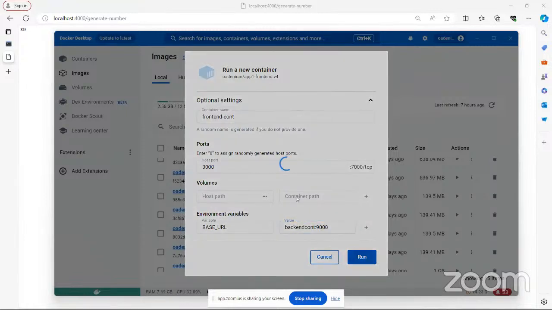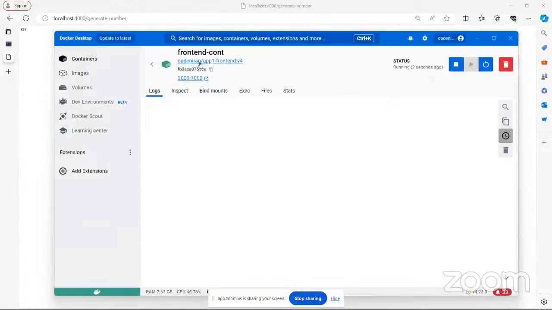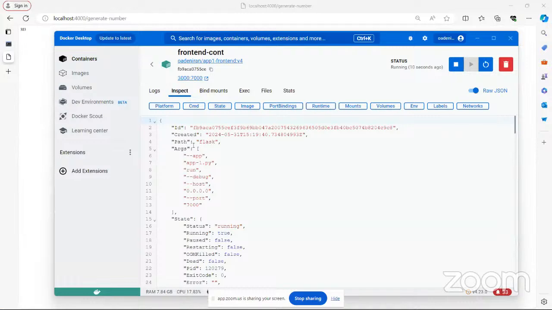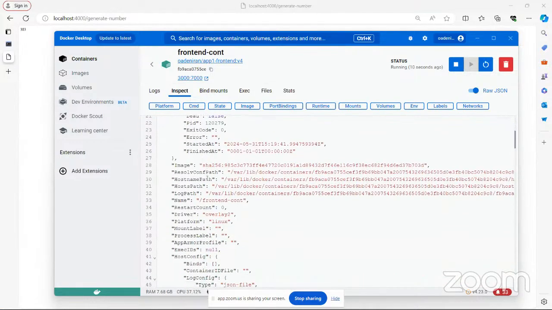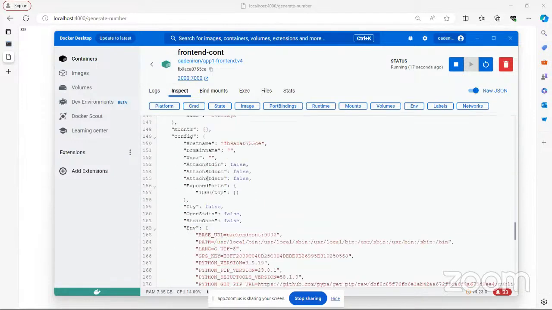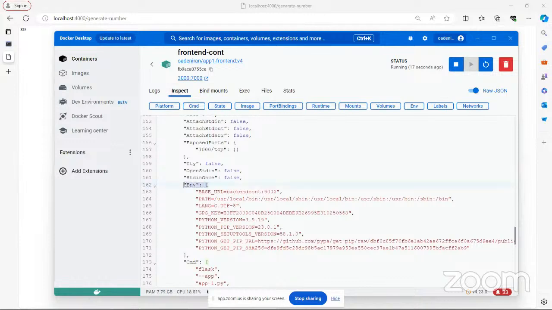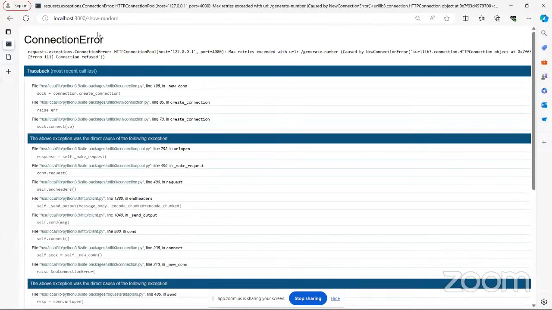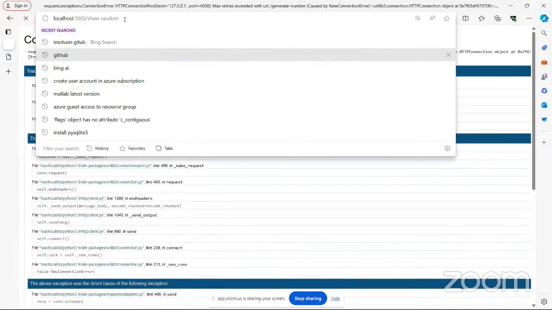So I'll click on run, and the expectation is that now the front-end container should be using the base URL from the environment variable that we pass to it. I think we should be able to see the environment variable somewhere around here. Mount config, exactly. You can see this is env. So this is where the env is. In the env, all of these are default environment variables that were set up, but now we have passed our own environment variable called base URL, and it is on the backend container on port 4000. So now let us try and run this.